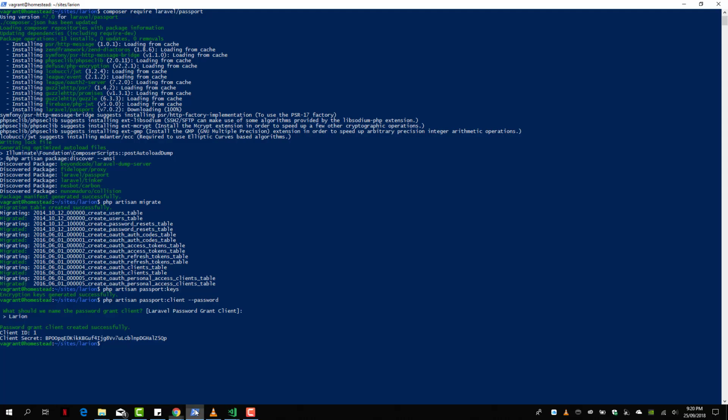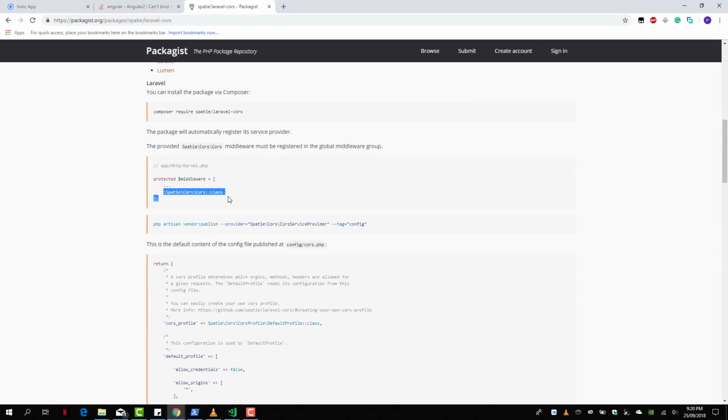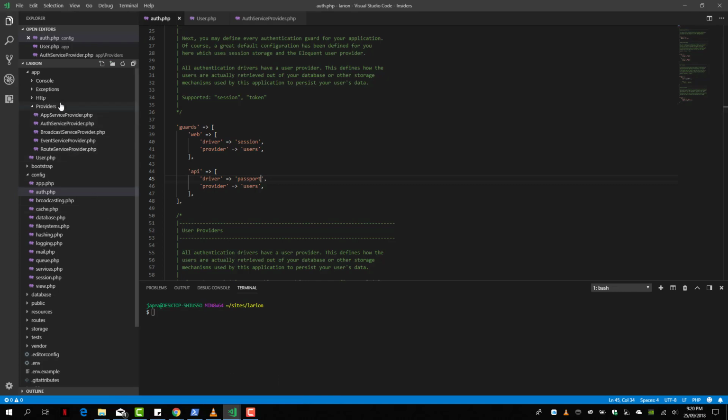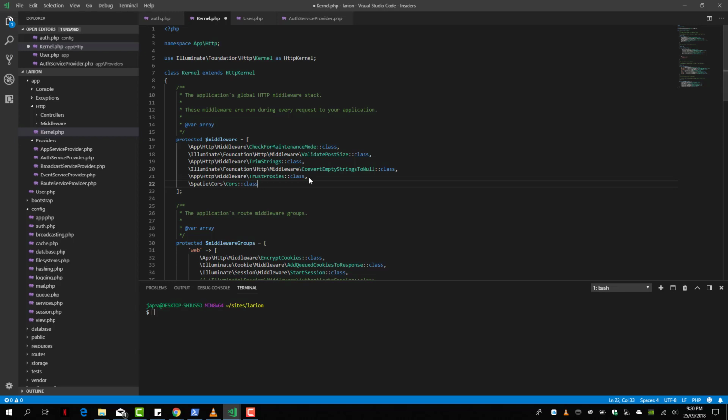Let's try and require it or install it. Let's copy this and also go into our kernel and paste it there inside our middlewares. So HTTP kernel middleware. Yep, let's add it there. That's it. Nice one.